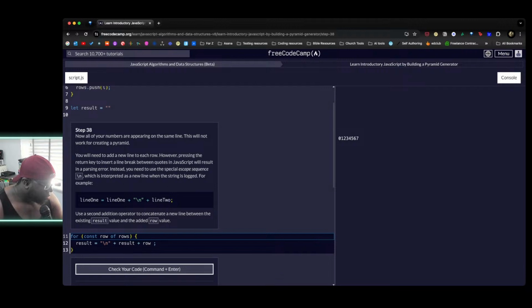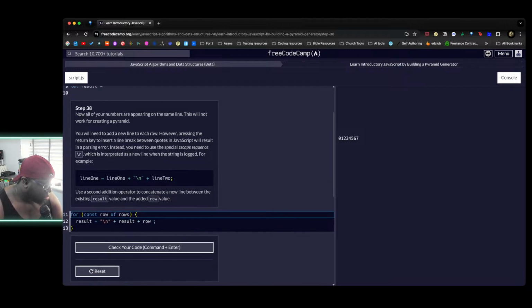So when we come through here the first time, we know this wasn't working. What we've got is effectively this: result is equal to result plus row, and that gives us this, all on the same line. But we want to say on the first go, result is equal to result plus row, so we want to add the new line in here because I don't think they'll be happy with it.